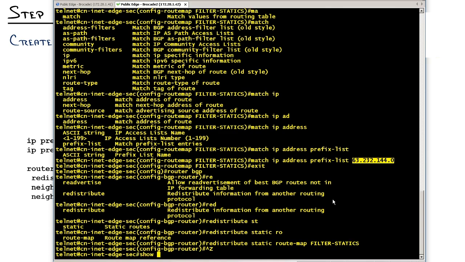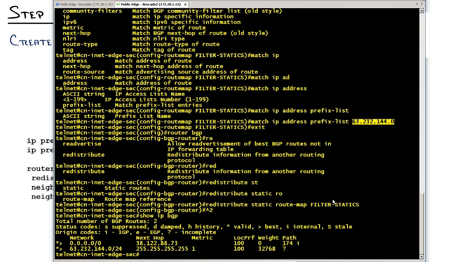Then when I type in show ip bgp, it took effect right then. Some routers you have to clear the BGP session. Apparently on Brocade you don't. And I'm taking just a moment right now to pause and reflect on the insanity that I just did. It worked, but you shouldn't do that on a production router in the middle of the day. The beauty of video training is you don't see me pausing and breathing in a paper bag that's sitting right next to me.